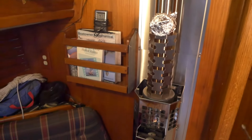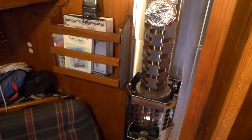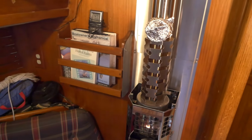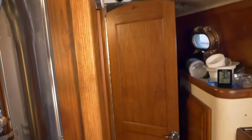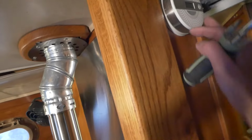All right, a couple more things here in close up. I installed here a 14 gauge piece of sheet metal. It's aluminum with an air gap to protect that bookcase. It's definitely closer than 12 inches, which is the recommended minimum distance to this heater flue or stovepipe. And then the other thing I added here is this combination smoke detector and CO monitor.